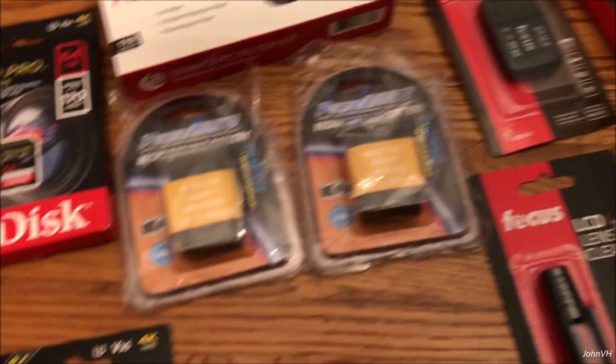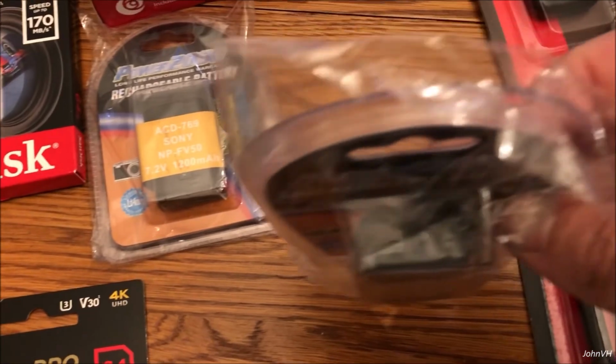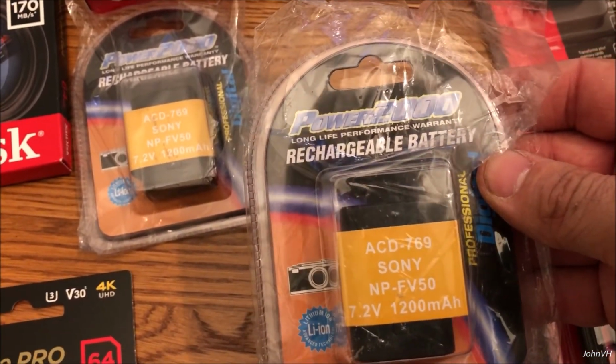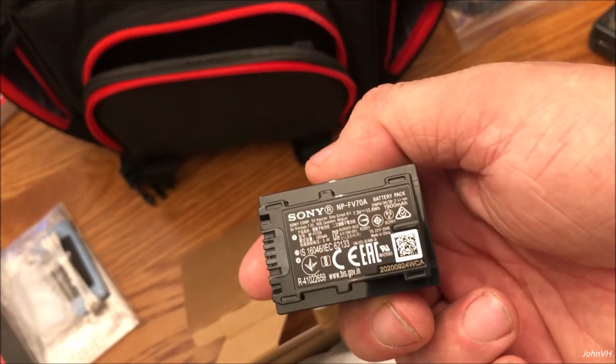These other ones, where did they go? They're a little bit different, they're way smaller. Oops. So I guess we'll see. I'm assuming if they come with it, they ought to work with it, right? Bruh. But here's the size of these guys.